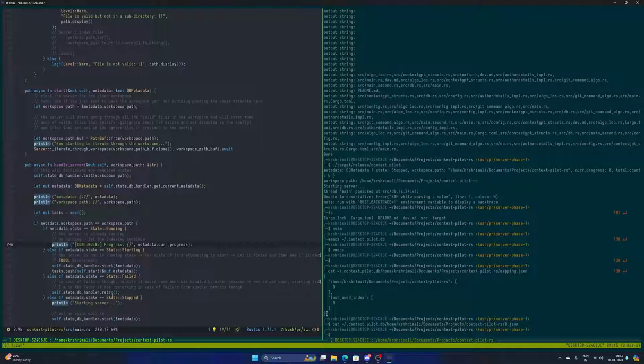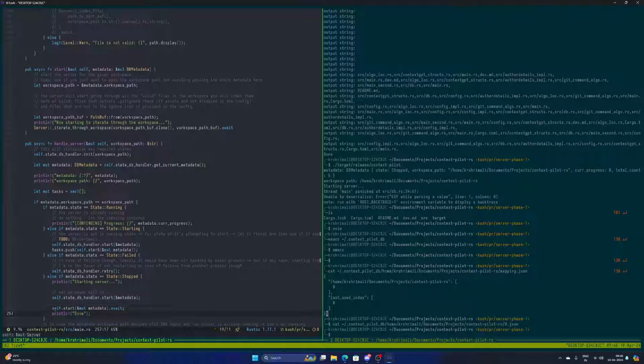Just by the way, guys, what we are going to work on today is we are going to continue working on Context Pilot, which is a project that I was working on for so long now. The idea is to move away from binary to a server. So it's kind of similar to how an LSP works, right? You want it to index your files while you're running the editor in the background so that things start showing up. And that's your goal. So how do you do that is our goal right now. We are almost there in terms of setting things up, but there's still a lot to do.